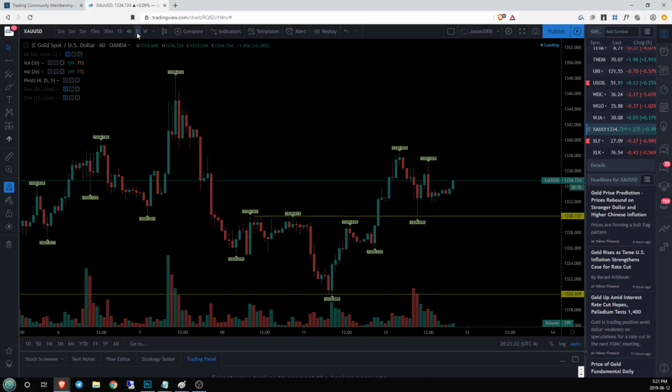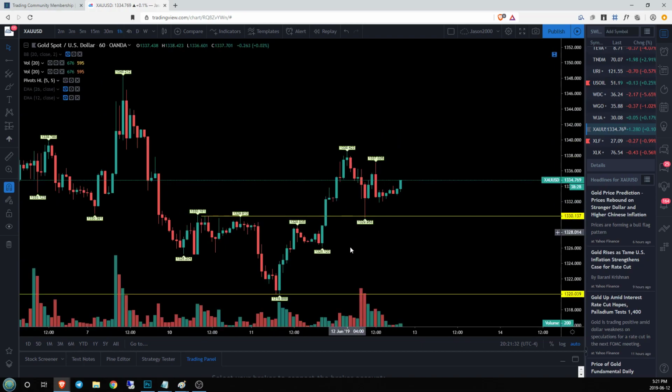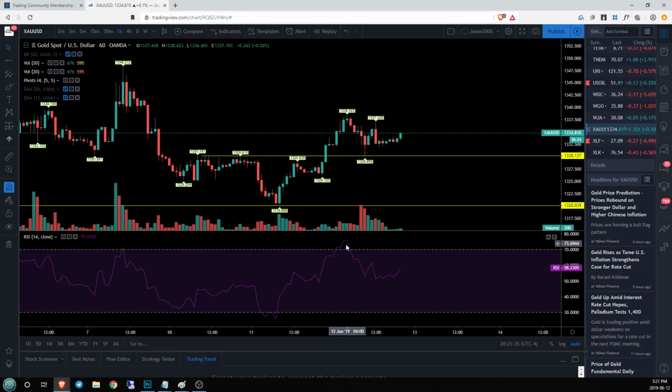And what did we want to see direction in? The setup for a daily EQ, which would have required us to have a reversal right down here and then shoot to the upside. So that's pretty much exactly what happened. We broke over 1330. We got a good run. RSI probably got a little overbought, so we got up to 75, which is not crazy.